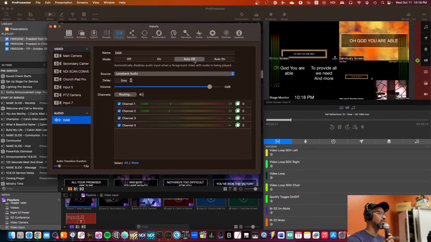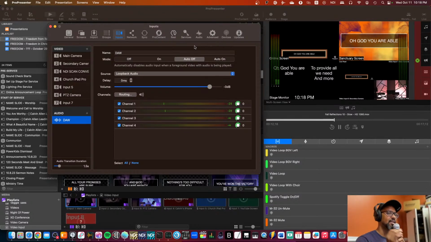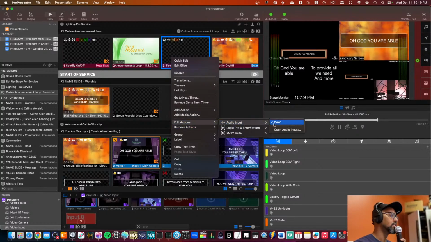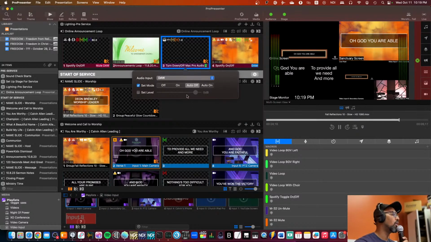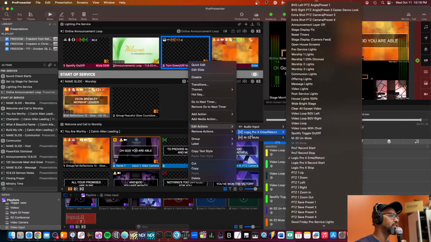It sounds weird, auto off. What? What does that mean? I mean, it does what it says it means, but it initially felt weird, but then it made sense, and it's great, and it works. So that's what that macro, or I'm sorry, that action does there. It's making sure it's on this, and it's making sure that it's on auto off. Perfect.